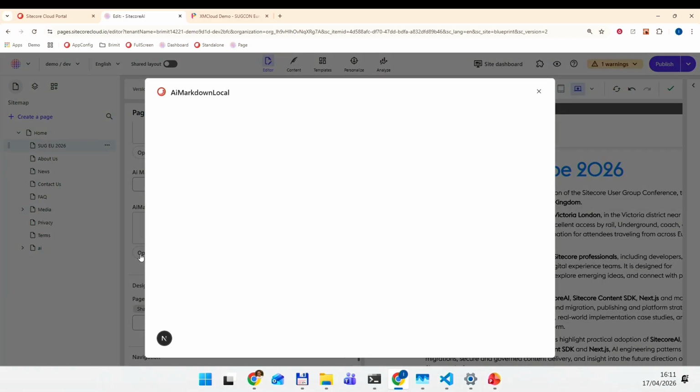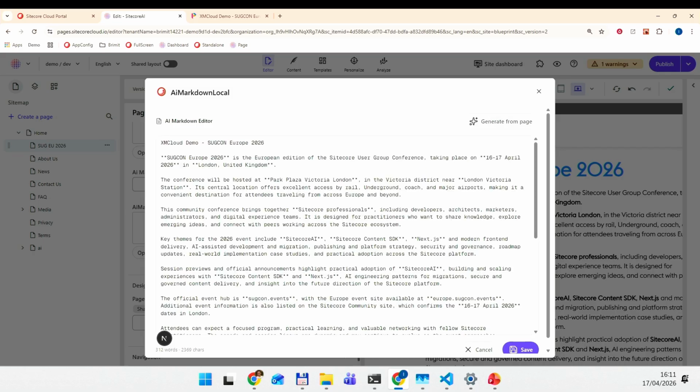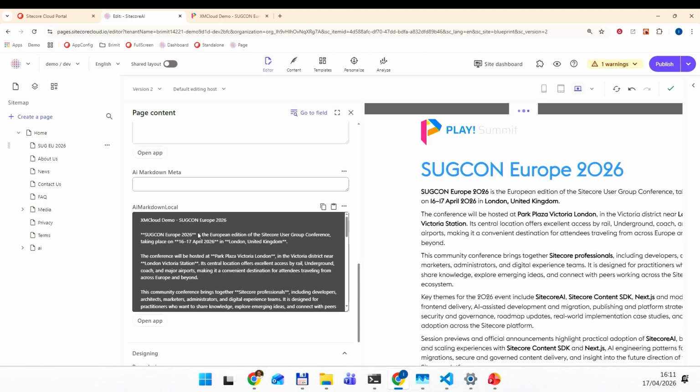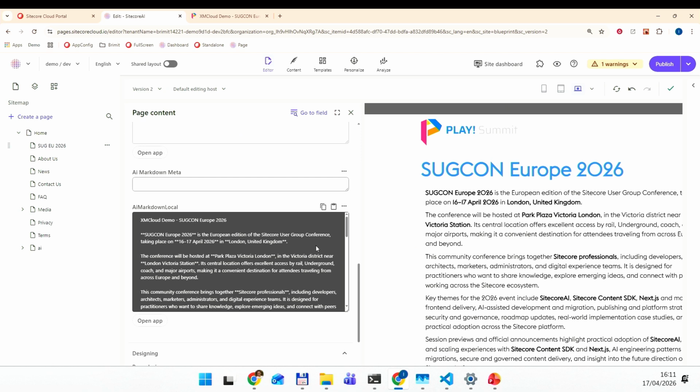Another thing, the last application example, is converting the page into Markdown. It can be used when you need to connect your website to an LLM, because LLMs work well with Markdown. There is a lot of noise for an LLM in HTML, so it may be useful to convert the page directly into Markdown. Again, it's just saved in the field, and on the site you can use this field to render the raw value.